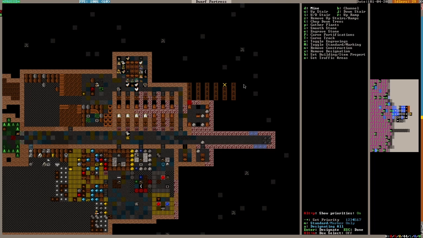I can actually do it faster with the mouse. Because I knew the mouse was useful for some things, but I didn't know until I tried whether the mouse could actually draw designations as well. Well, at least they line up together.